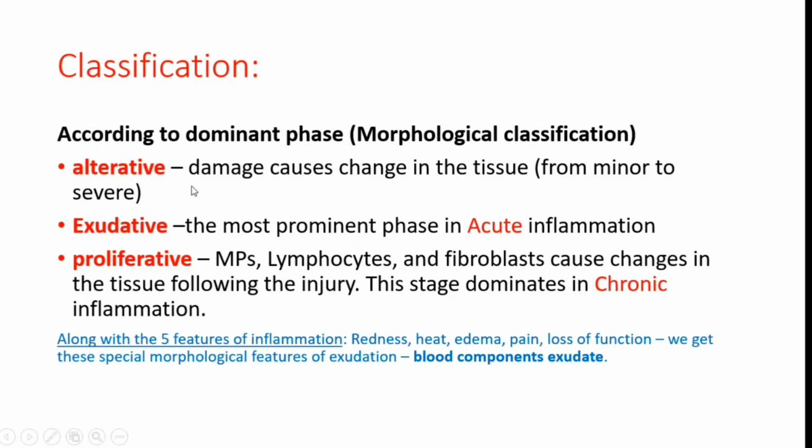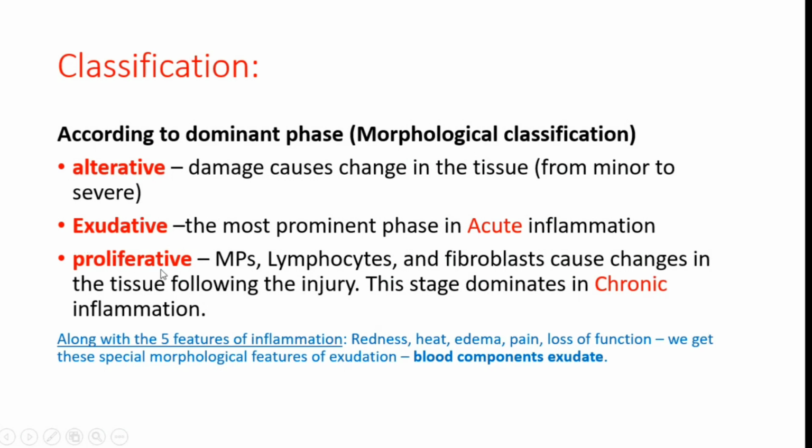So just a quick review of the classification of the phases of inflammation. The inflammation usually starts with the ulcerative phase, moves towards the exudative phase, and then ends with the proliferative phase. Ulcerative is usually any kind of damage caused to the tissue, from any minor to any severe changes, for example, steatosis or something till necrosis. Exudative, which is the main topic for today, is the most prominent phase in acute inflammation, and also describes the morphology of the acute inflammation. It is the second phase of most inflammation processes.